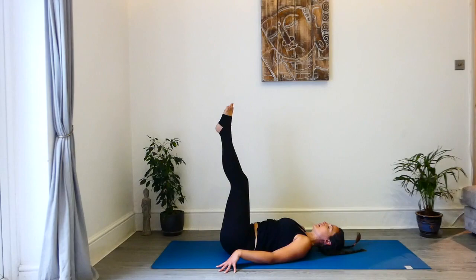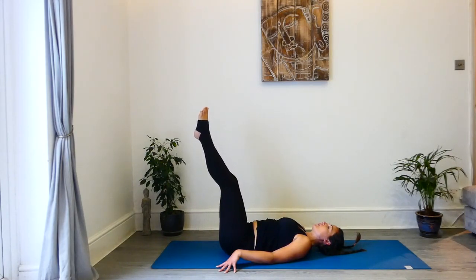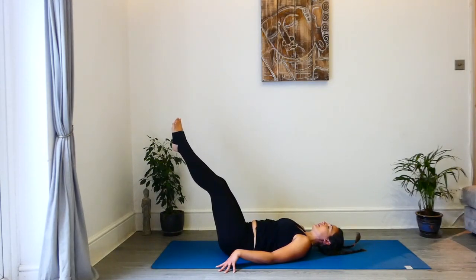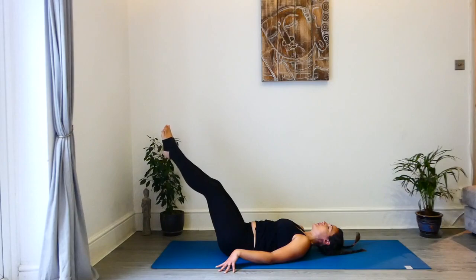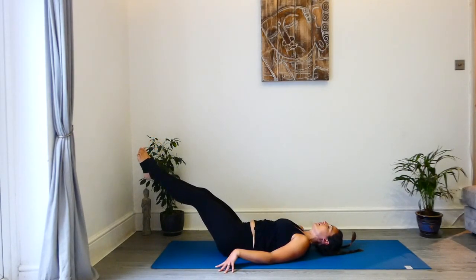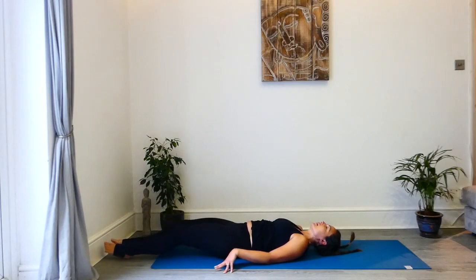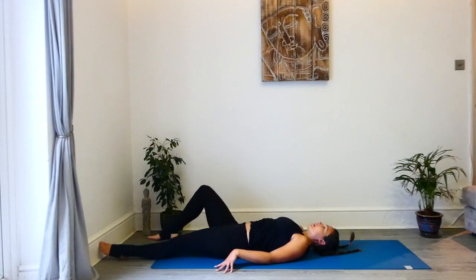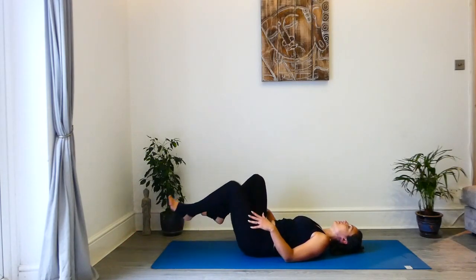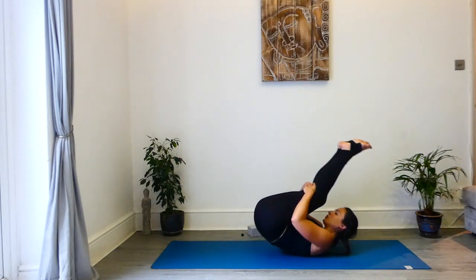And slowly, gently, we lower the legs. Slow, peacefully. And then relax. Everyone, from where you are, we're gonna hug the knees in, grab the back of the thighs, rock yourself forward and backward, massaging the spine on the floor.